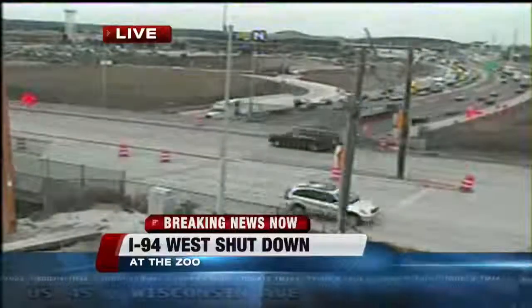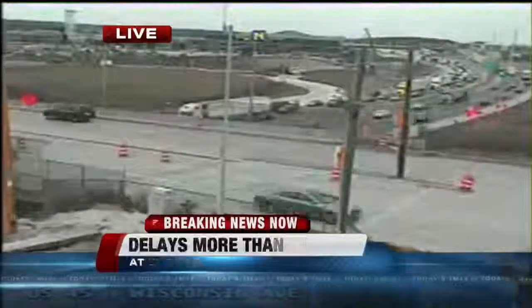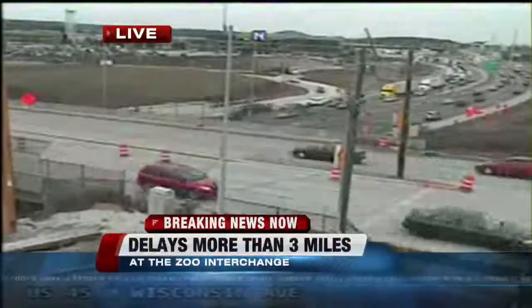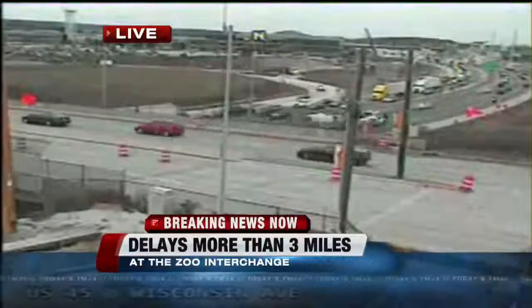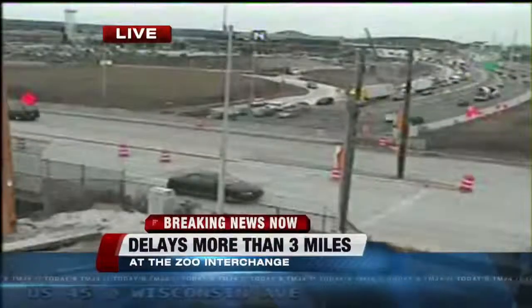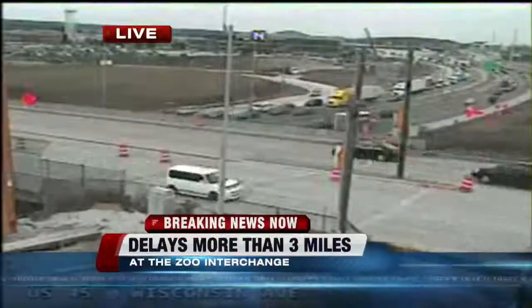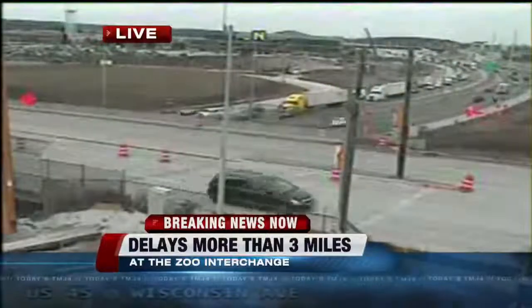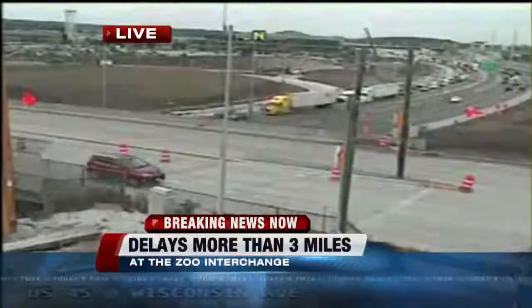The picture you're seeing here is looking north on U.S. 45. That traffic off in the background behind the bridge is southbound traffic, and it is at a crawl because typically a bunch of those drivers would be turning west to head out toward Madison, and that ramp is shut down. So as a result, the southbound traffic on 45 is at a snail's pace.